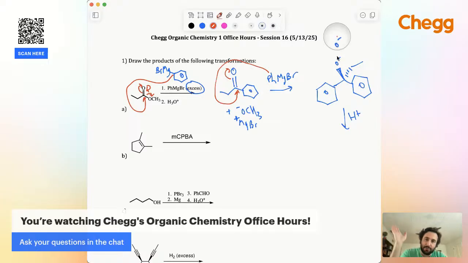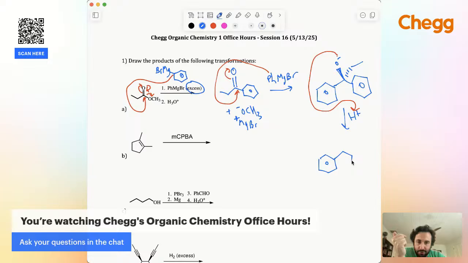We're going to toss in some ammonium chloride or a weak acid to do some aqueous acidic workup, because we want to protonate our oxyanion there, right? We want to isolate the alcohol product. And that will be this. So Grignards make alcohols, we know that. And we know that with an ester substrate, we can add 2 equivalents of the same Grignard reagent. So that is that one.